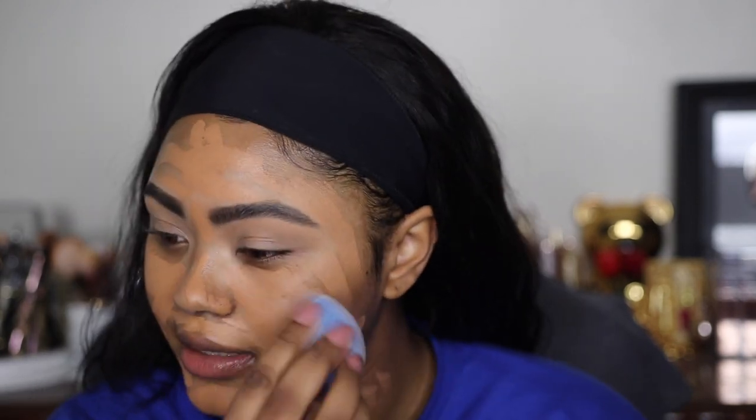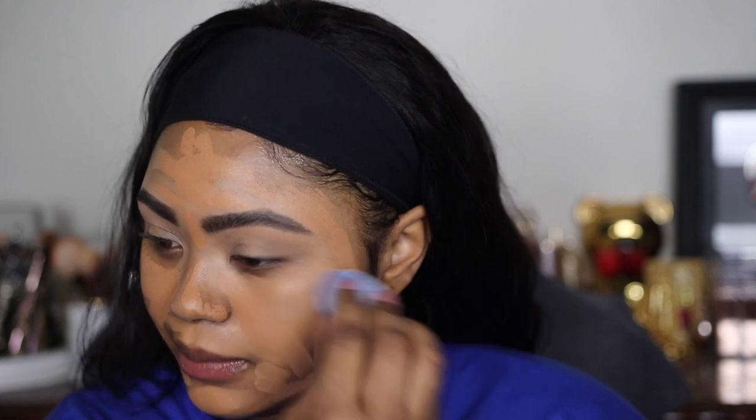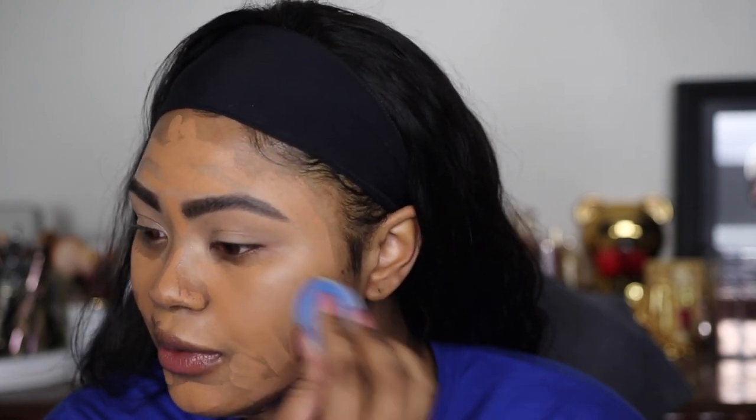Have you ever used a product and you're like, I don't know if I like it or not, but I keep using it, so I guess I like it? That's how I feel about this. I do feel like, by and large, it doesn't absorb as much product as a sponge or a brush would use. And also I can clean it easier. I don't know if I think that it blends things particularly better than anything else. I think it blends pretty comparable.